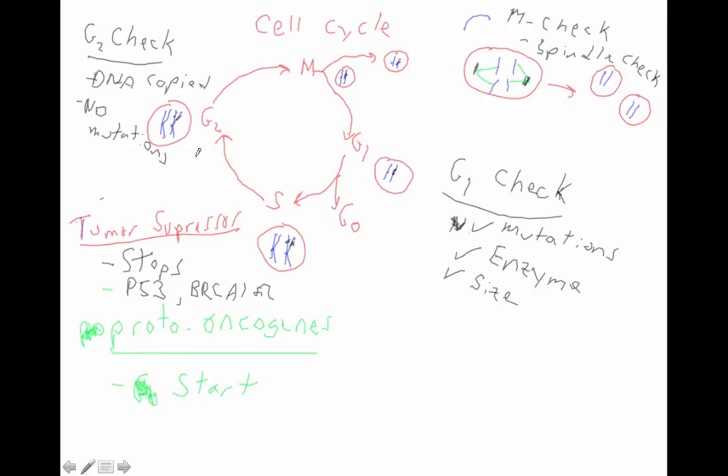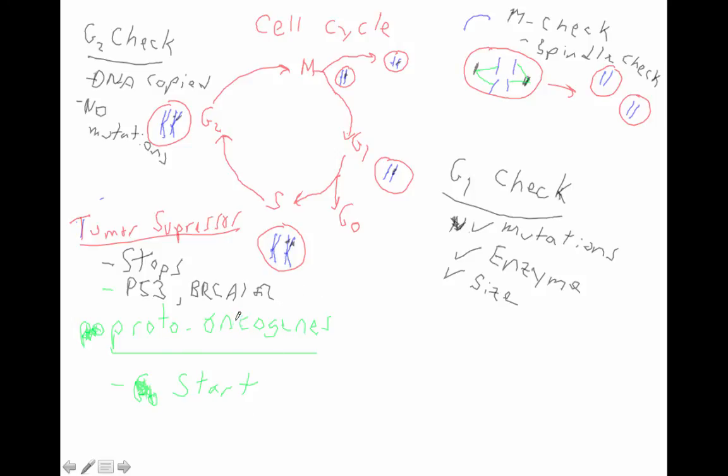As you keep doing this over and over and over again, you're eventually going to accumulate a lot of mutations. And at some point, the cell will stop behaving like it's supposed to. Like if this was, say, a cell in your pancreas, at some point it's going to stop being a pancreatic cell and start being a cancer cell. We'll talk a little bit, probably on the next slide, about what happens when a cell becomes a cancer cell. But let's finish our discussion of these two classes of genes.